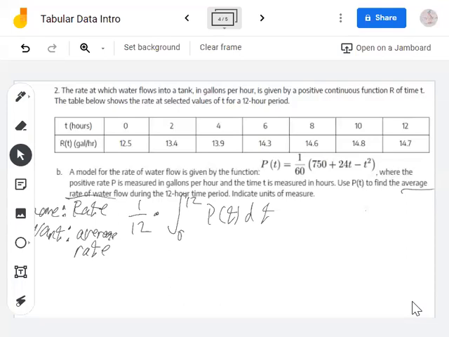Wow, that's cool. It takes a little more work when you do it by hand, I'm sure. But it's a polynomial, so it's not like you have to remember a whole bunch of wild rules. But this is going to give us 14.1. Oh, we have to include units, indicate units of measure. So this would be gallons an hour. That's it. Yep. This is simple.